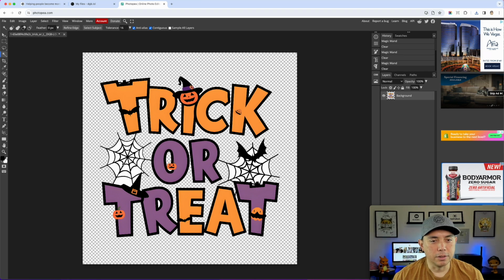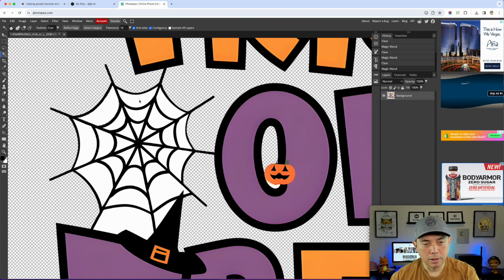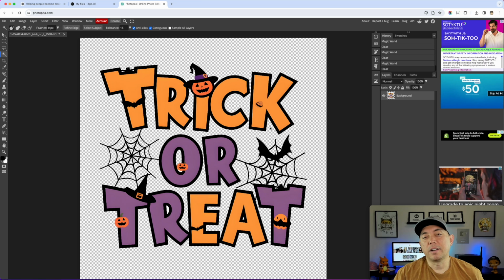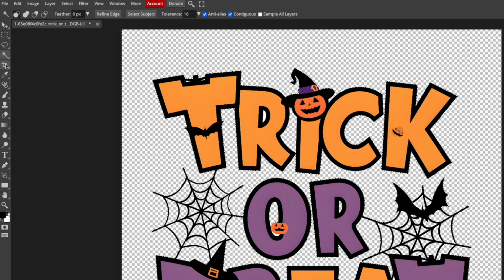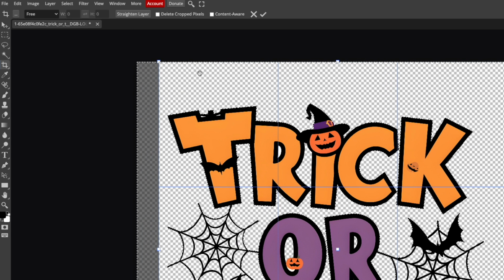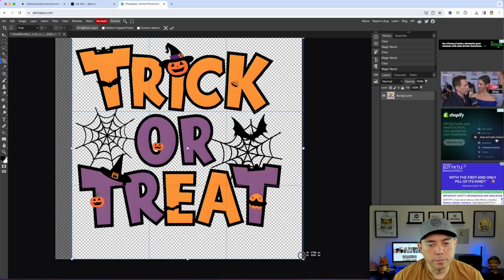So let's zoom in. And that's okay. We're just gonna go here. I'm gonna zoom through here and show you. This probably wasn't the best example, but I'll show you what happens. All right, now that we got all the white, all I have to do is maybe crop this to the size that I want. So I'm gonna go on here, grab this corner here, grab this corner here.